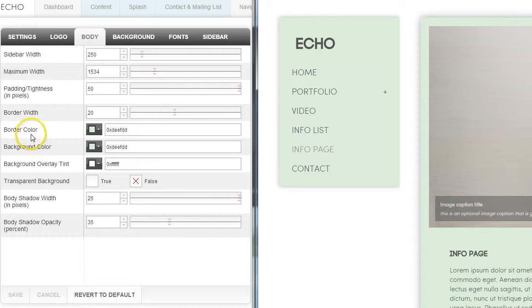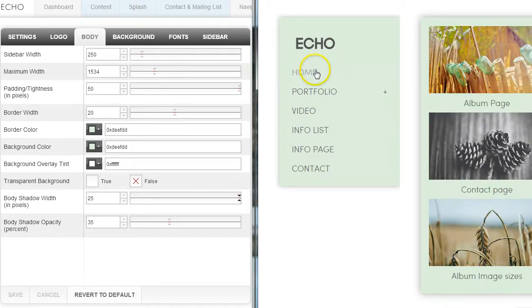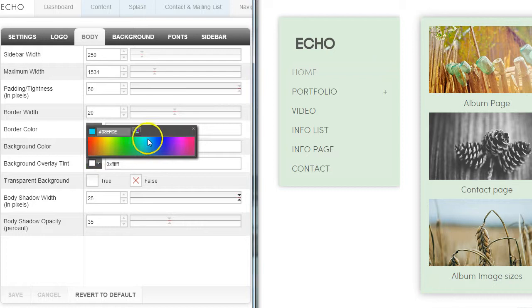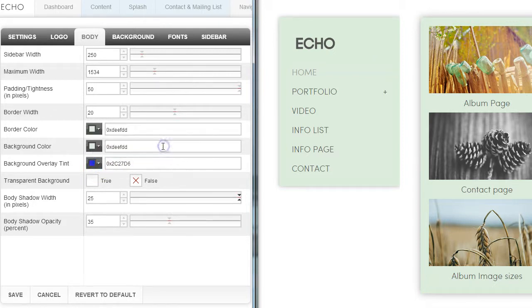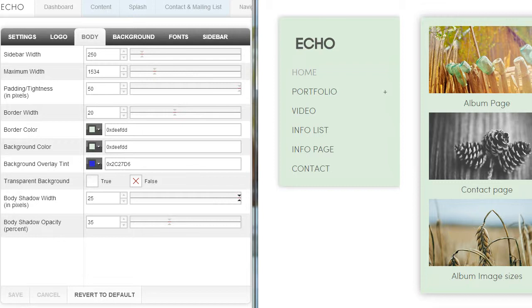We have the background, the border width, and that border is this color right here. And so that's this color. You have the background color, which is going to be this space over here. And then you have the background overlay tint. So that is going to affect, I'm going to show you, I'm going to click to a different page, I'm going to go here, and there's this little tint if you need to kind of differentiate something. So I'm going to pick like an obvious color like blue, click save and refresh this, and you're going to see how it'll tint this color right here. So you may need to be able to differentiate some certain areas, and that's going to go ahead and do that for you. I'll go ahead and change this back.